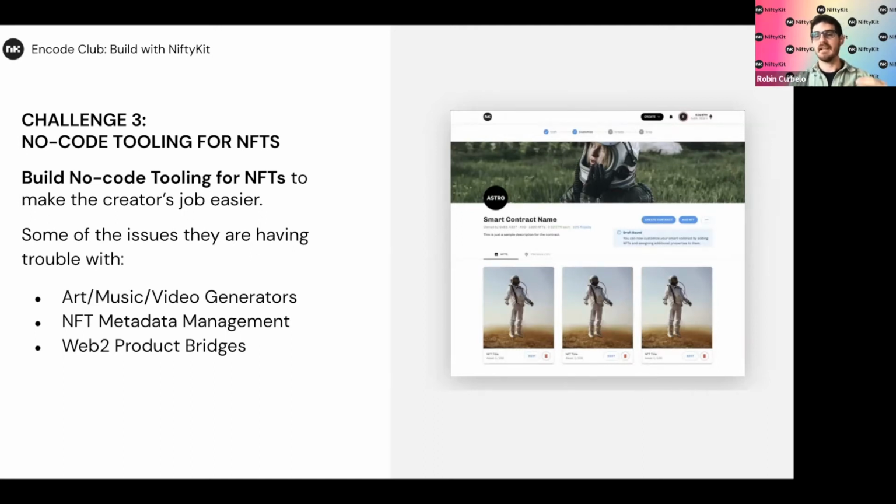And that's actually the reason why NiftyKit was founded, because we wanted to empower creators and give them an easy way to basically solve many of these challenges. So a few examples could be creating custom art generators, not only image, but video generator, music generator, maybe mixing audio tracks, maybe mixing videos, something like that.